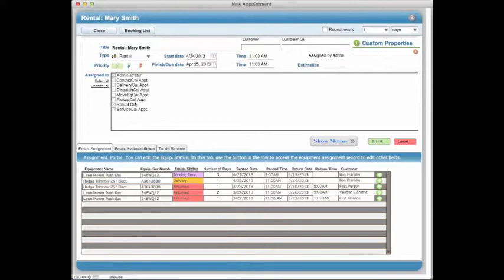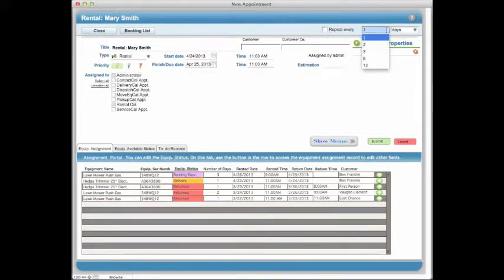So what we've done to this point is we've set up the appointment, the times, and we've assigned it. Now there's an estimation over here that is used for to-dos and other things that will be covered later. If this is a repeating appointment where somebody comes back the same days every month for the same kind of appointment, where they would rent something or do something, you can click repeating, and you can use every third day, second day, 12th day, whatever, or months, weeks, or years. That probably wouldn't be used by most people, but it is available to you.